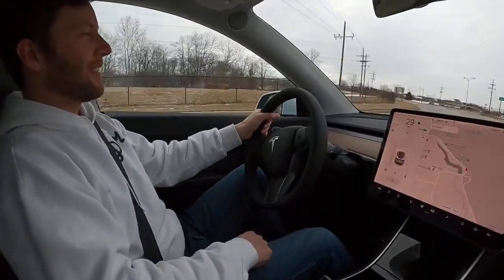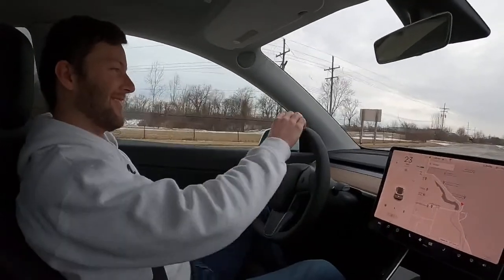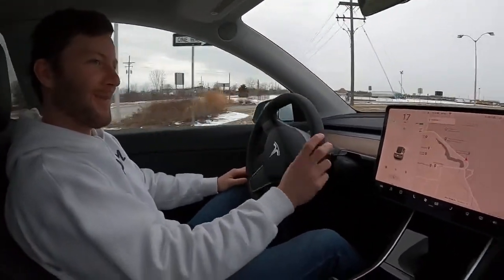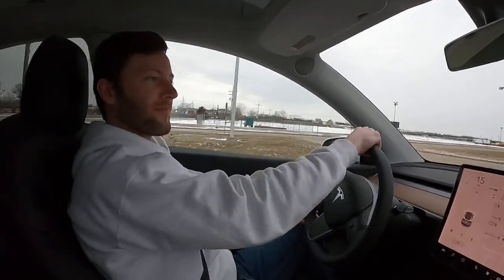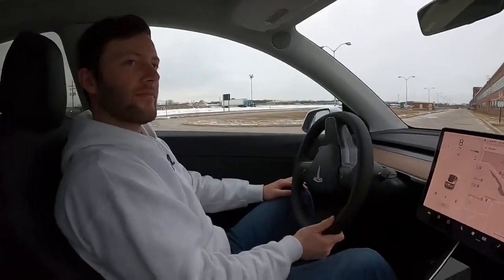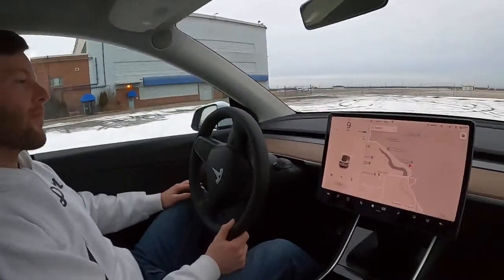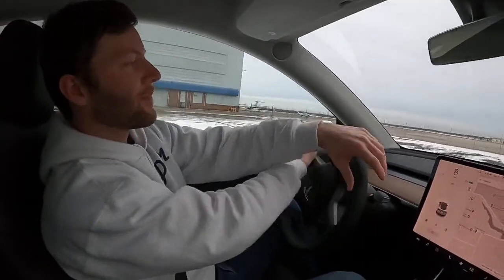What's also crazy is Elon Musk has always said Tesla is not a car company, it's a tech company. And they build a pretty darn good car for not a car company. Yeah, and that's the thing. It almost puts every other car company to shame. Every single other car I get in, it's like, oh, well, it's really good, but this and this and this, and it's not as good as this. You get in this, it's just like, there's nothing better.